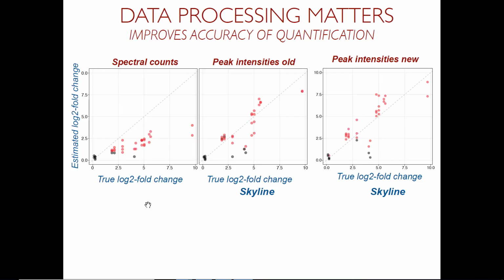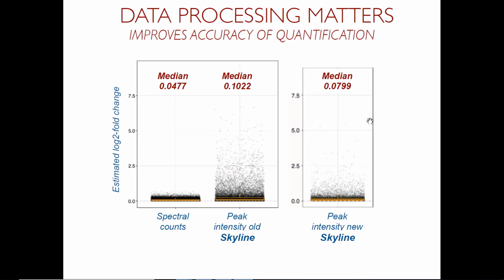Then, we will not talk much about spectral counts here, but we will talk about different options of data processing. What also happened as part of the study is that, since the time we did the original analysis, provided this to participants, and collected the results, Skyline evolved quite a bit. So we also reprocessed the data once again with the newer version of Skyline, and found that things changed, right? So now we don't have exactly the same results. This is important to keep in mind.